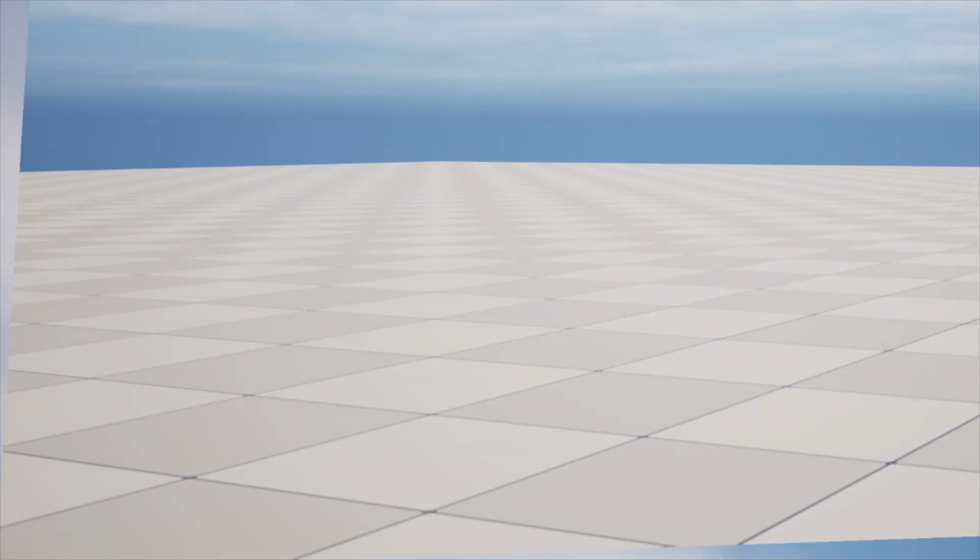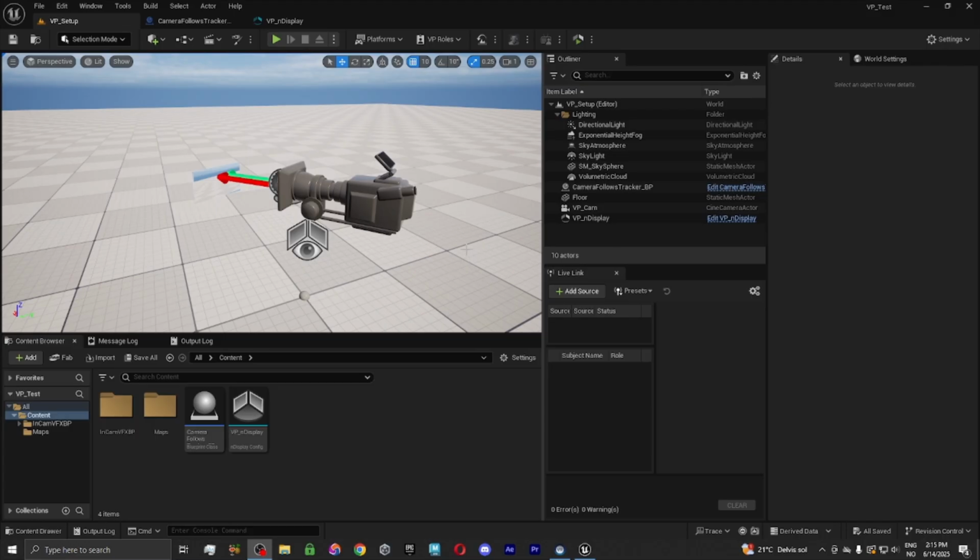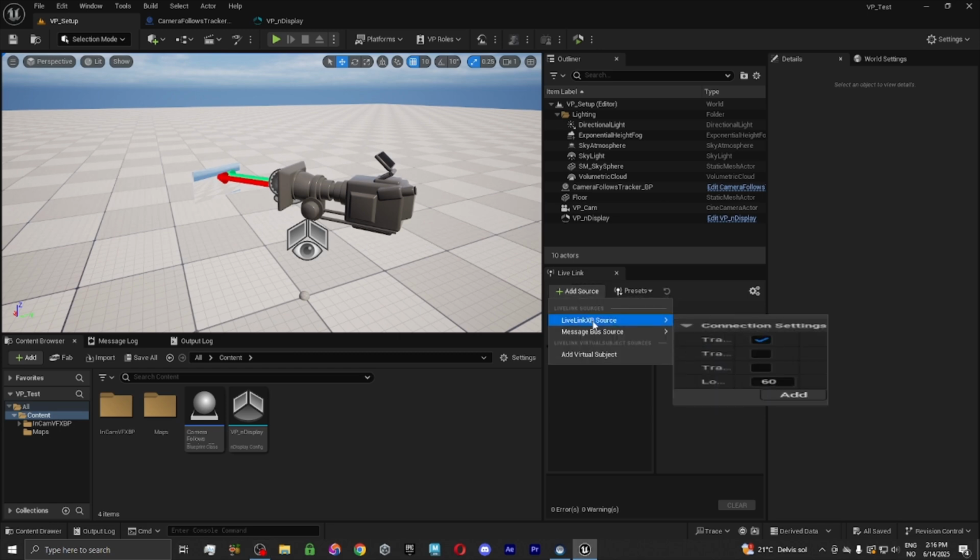Okay, so this is what I get. Nothing is really updating, so something is wrong. We need to quit this and go back into the Unreal Editor. Now notice that every time you start your Unreal project, you have to put in the LiveLink sources. And this is why your tracking doesn't work when your nDisplay program is running your project. The project basically has to know what sort of LiveLink sources to have in your scene at all times. That's easy to fix. Just add your sources again.